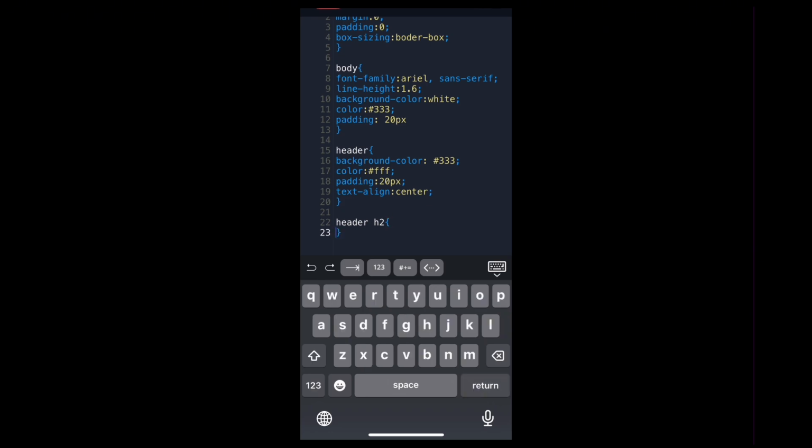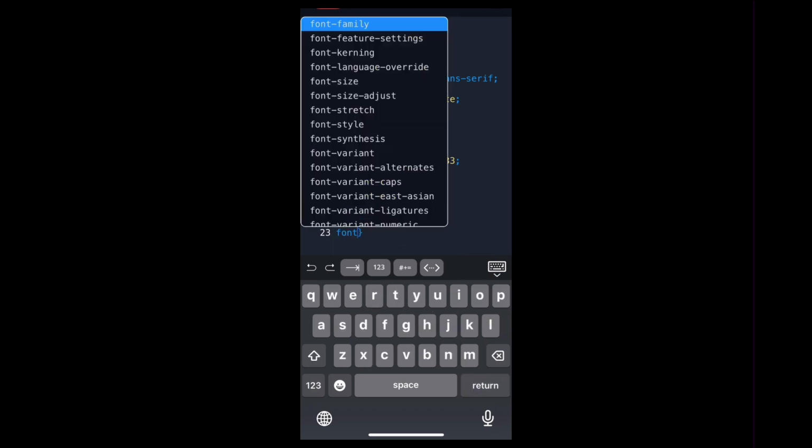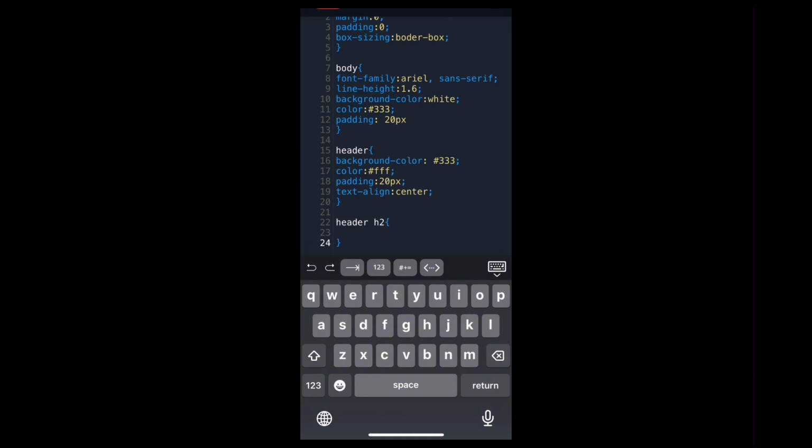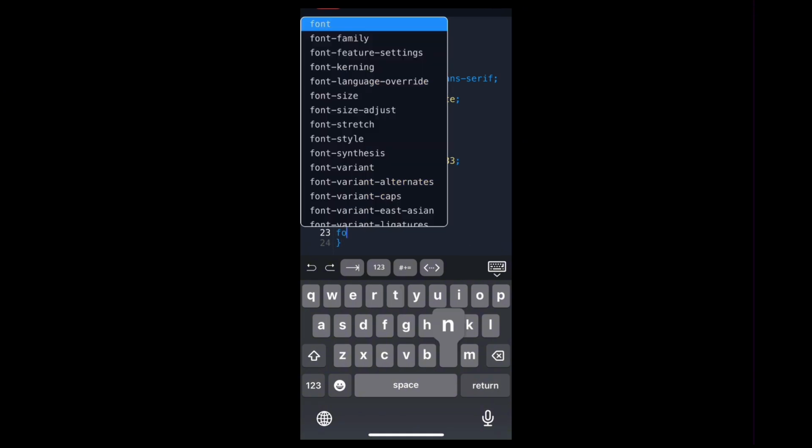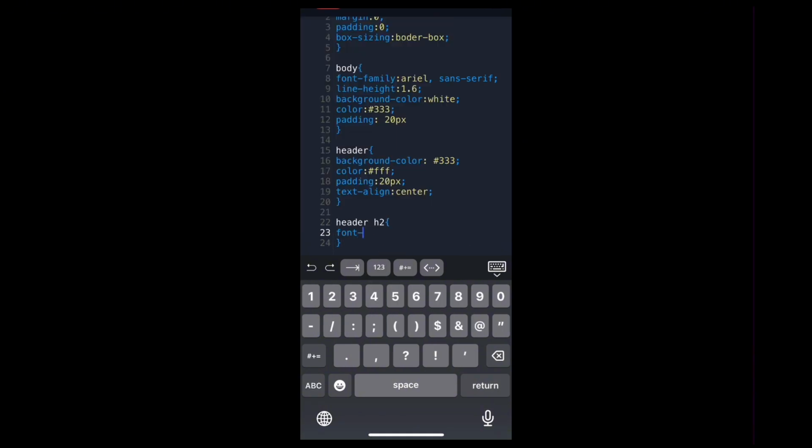We'll say our font size. Our font size is what? Font size. This will give your text its size. Our font size is 2 em.